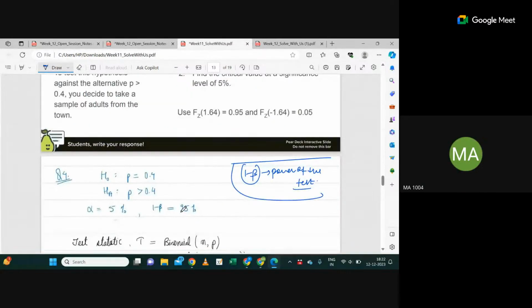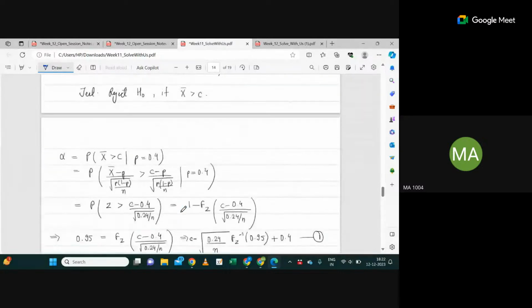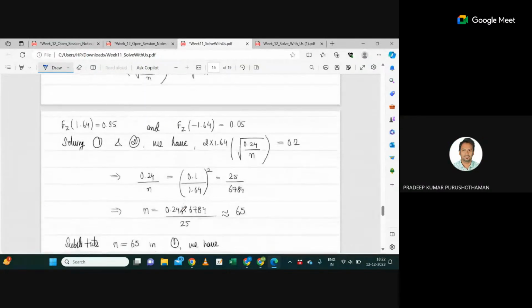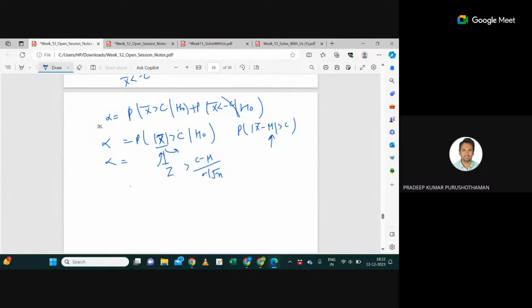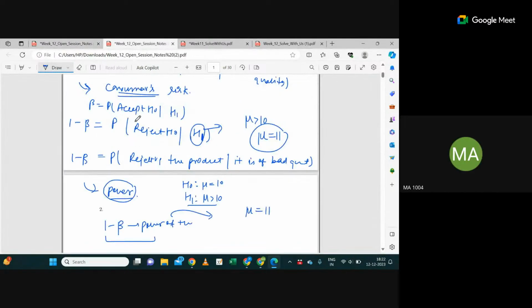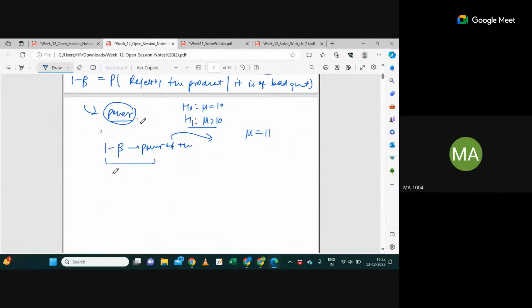Anyone have any doubt from this week 11 solve with this PDF? One another question, sir. Not to solve with us, but on the graded thing, right? In the graded questions on top, there were some few F values given. Some of the questions which I was trying to resolve, those were not matching with that F value. I will tell you why it's happening.